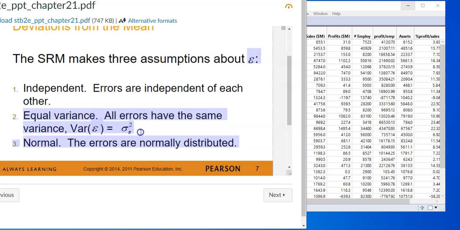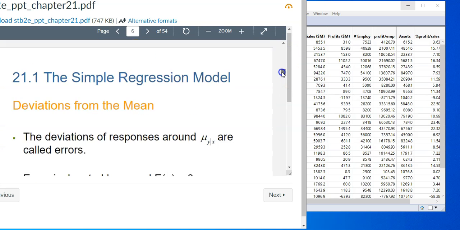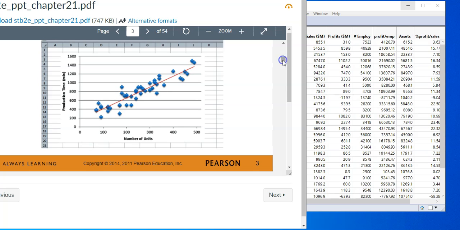Another thing, we want to have approximately equal variances. What does it mean, equal variance? What is variance? Variance represents variation. Going back to this scatter plot right here, look at the variation, the changes of x values. One of the ways to calculate variation is range: the highest minus lowest. They are approximately in the same range. So if you put a line on top here and put a line on the bottom here, they are in a certain range. So there's not too much variation around.